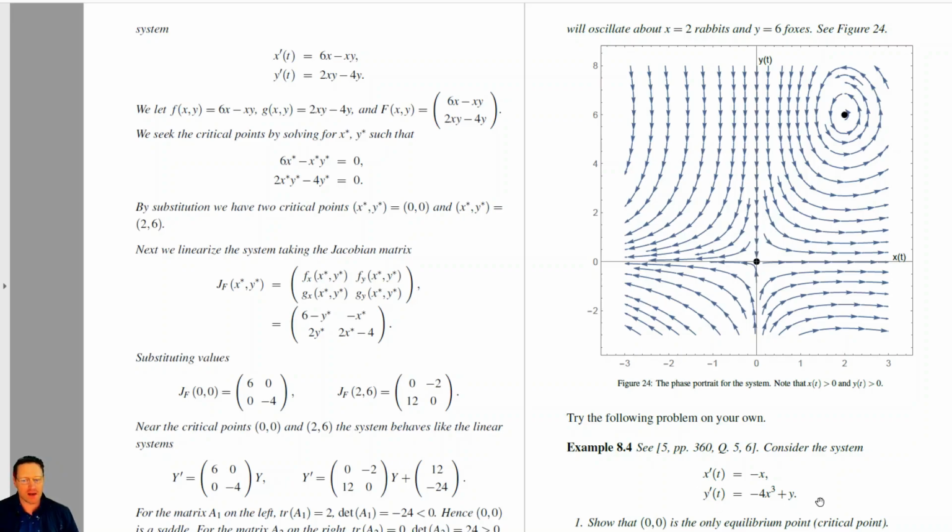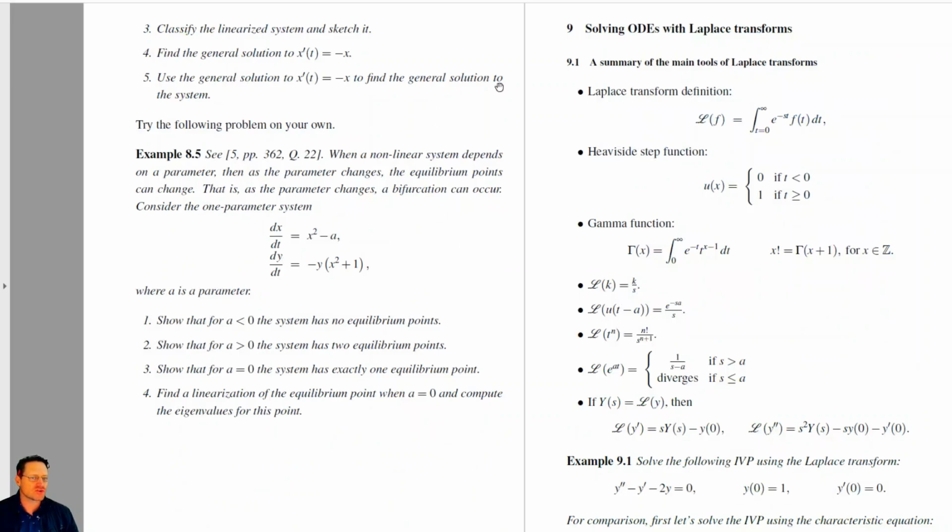All right, so that allows you to check. You can actually plot the series of trajectories for various a values, and you can see how that works together with your classifying techniques, right? Of classifying the linearized system into the 6 main types. All right, now let's have a look at 8.5.